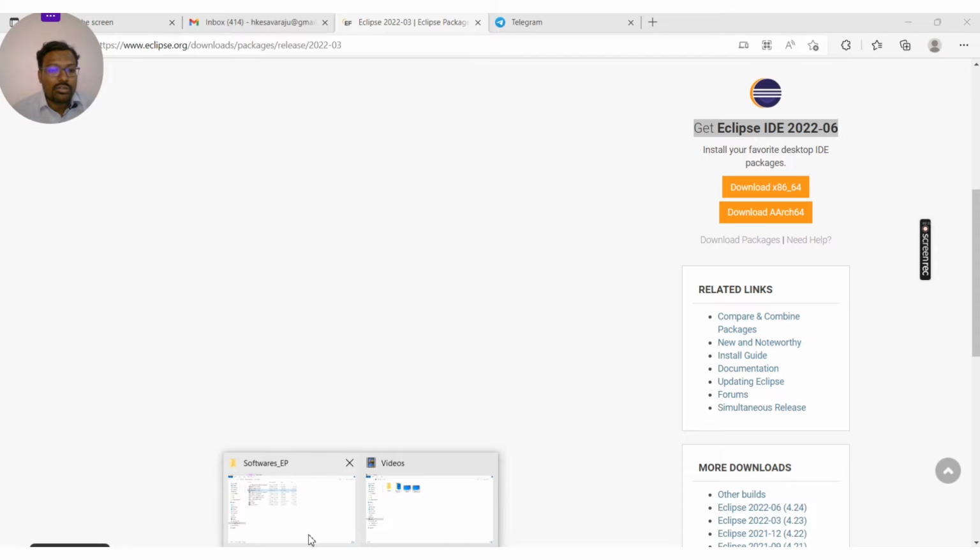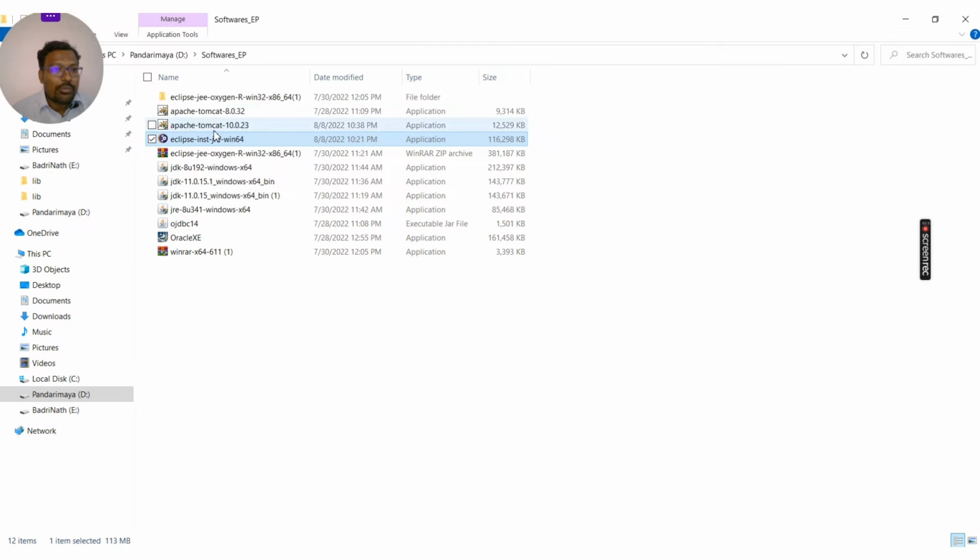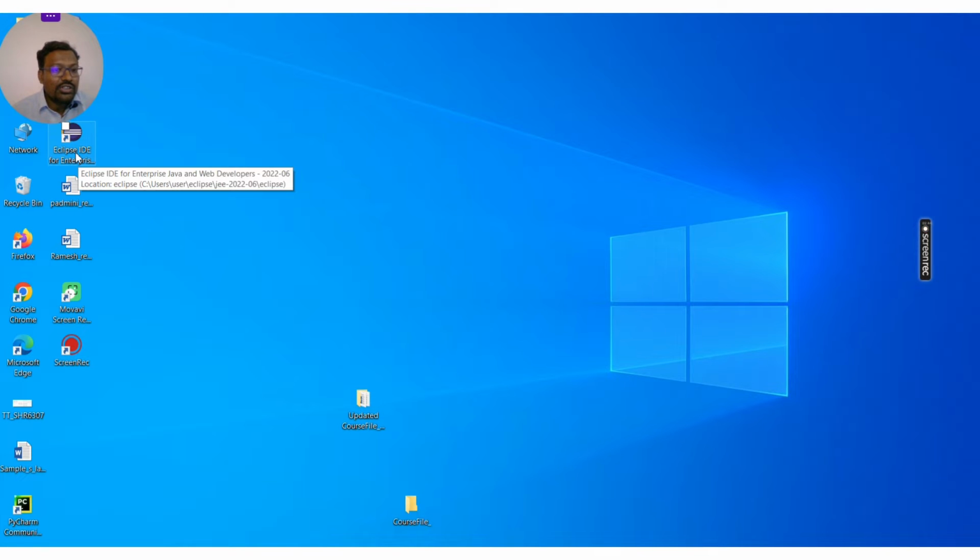In my system, I have that Eclipse stored. When you click on it and accept the agreement, you need to follow the instructions, next, and the files are going to be dumped in the system, and a shortcut key is going to be created. So this is the shortcut key.